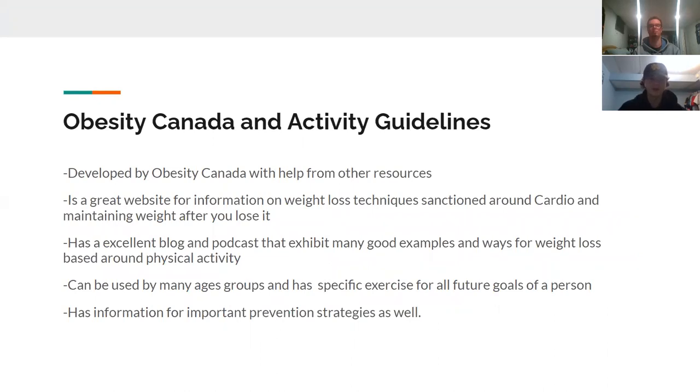And our second resource, the Obesity Canada and Activity Guidelines. It was developed by Obesity Canada with help from other resources. It's a great website for information on weight loss techniques centered around cardio and maintaining weight after you lose it. It has an excellent blog and podcast that exhibit many good examples and ways for weight loss based around physical activity. It can also be used by many age groups and genders and has specific exercises for all future goals as a person. It also has information for important prevention strategies as well.